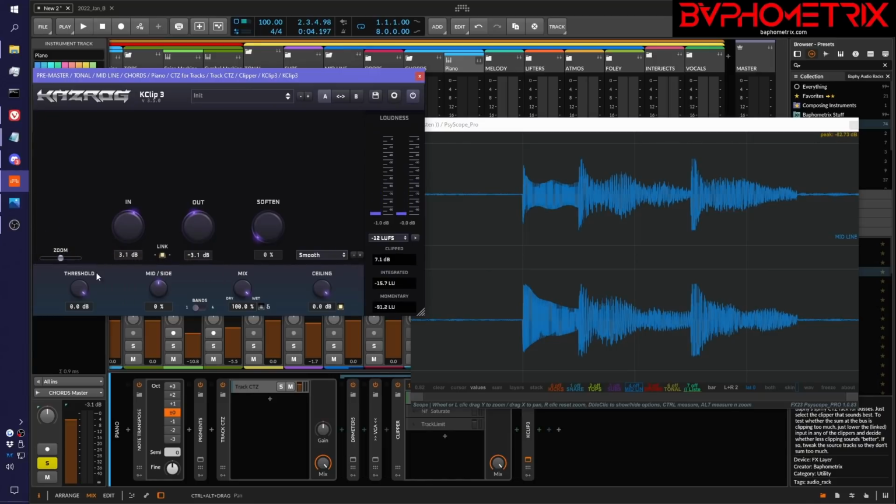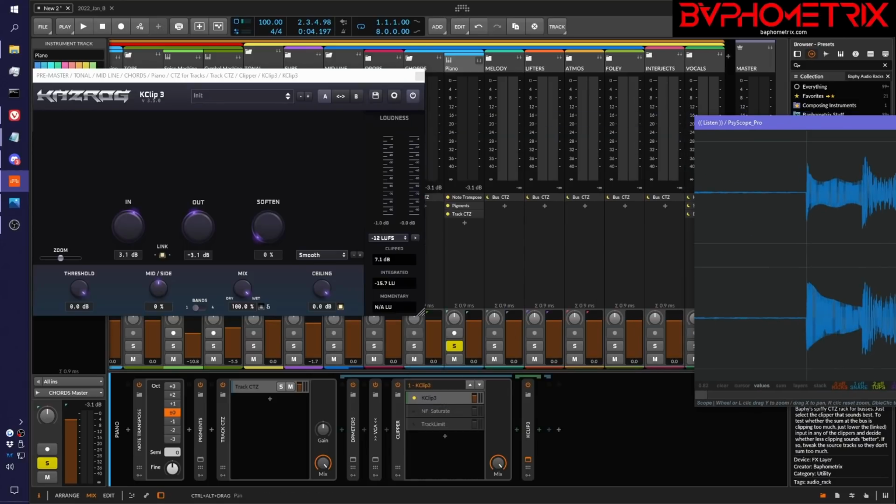No, you don't. 3.1 dB is a pretty minor amount of clipping, even though it looks kind of drastic. I mean, that's looking squared off-ish, and that's looking squared off-ish. But you could probably get away with this much, and in the context of everything else that's going on at the same time, everything else is going to mask that in the full mix, right? So this is that trade-off. It's not perfectly the same, it's not perfectly clean, but it's probably transparent enough, especially if you turn everything else on, like this.